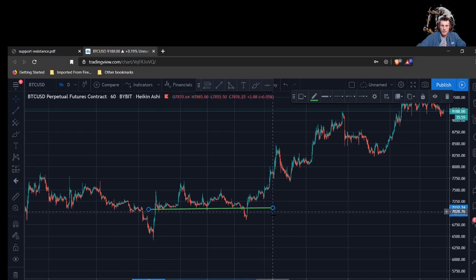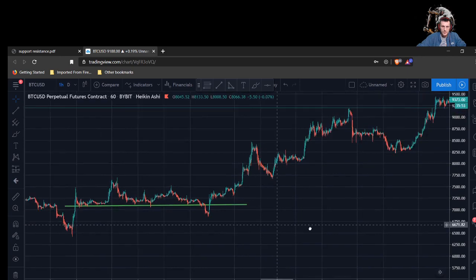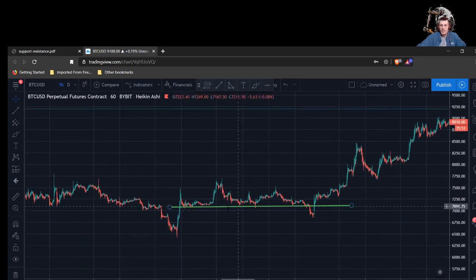We got the most touches right there. I'm just using this as an example of what happens with support and resistance each time it's tested, how it gets weaker. As you see, we came down and tested support a bunch of times through here, and a bunch of times through here, a bunch of times through here.